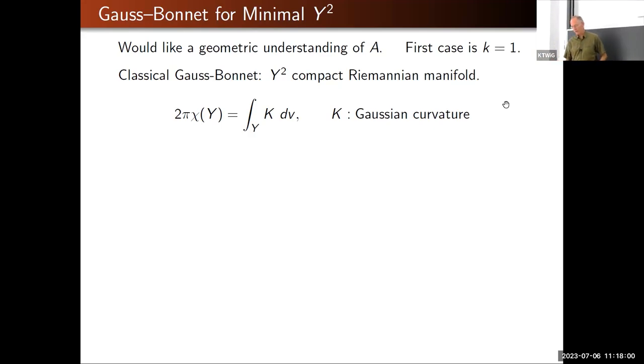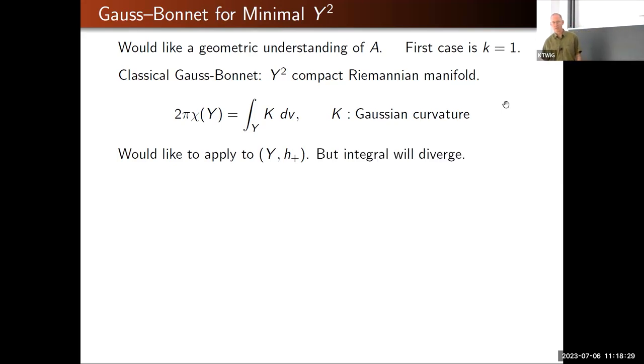Okay. So the Gauss-Bonnet theorem. This is the classical Gauss-Bonnet theorem. What we would like to do is think about an analog of this for a Y like this, a minimal submanifold that goes out to infinity. The problem is this integral is going to diverge. The Gauss curvature is asymptotically a constant on one of these Ys, and the area, as we said, is infinite. So that integral is just going to diverge. The integrand is looking like a constant near infinity, and the area is infinite.